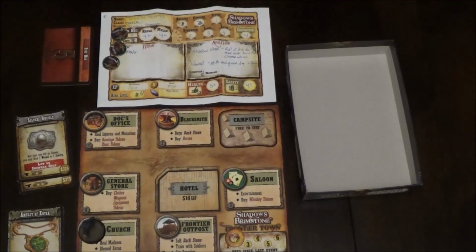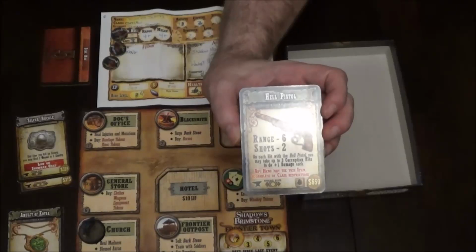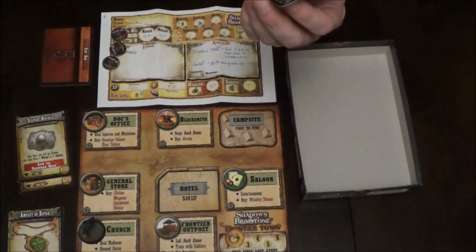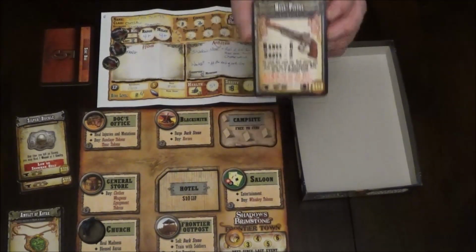Unfortunately, I got rid of the Mustang, so it's not going to happen again, being able to reroll rerolls. So instead, I get a mine artifact. Let's see if this artifact's going to be better than the last one. And it is a Hell Pistol. Range 6, 2 shots. I can take corruption hits to do additional damage. You know what? He does not want this.